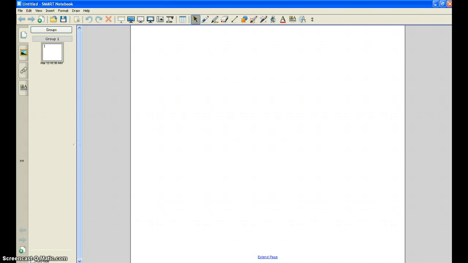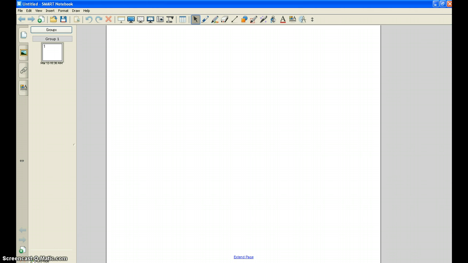and size of text. If you notice when you open up your notebook, you have your tabs over here on the left hand side, and when I come over here and click on my page, that toolbar doesn't go away. Some of your screen resolutions are set so that this will actually be in the way of your page. So to make your toolbar collapse, you're going to come down to the bottom and click Auto Hide. When you click Auto Hide, that's telling the software that anytime you're on your workspace on your page, when you click it, it needs to automatically hide those toolbars. So now we're good to go.